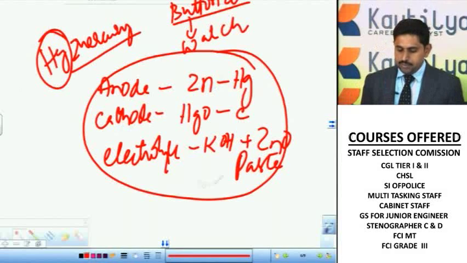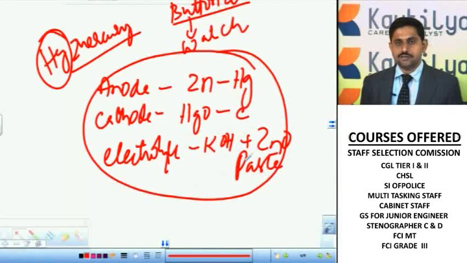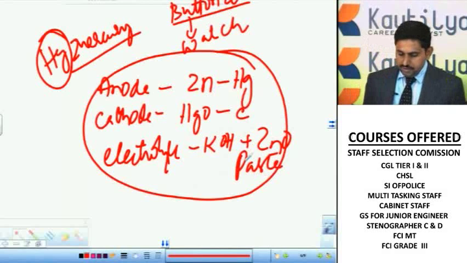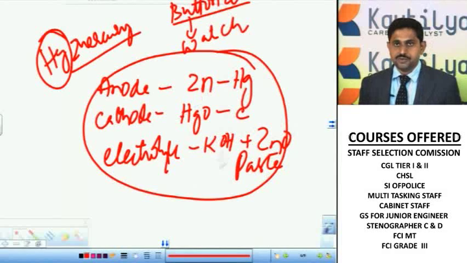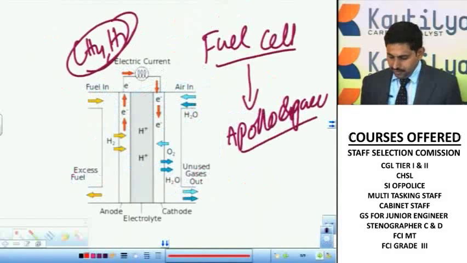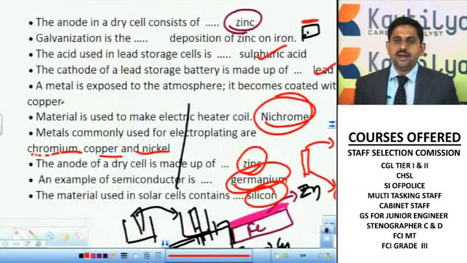The electrolyte is potassium sulfate and zinc sulfate. This is also a primary battery which cannot be reused. Why? It cannot be recharged. So zinc with mercury is called zinc amalgam. It acts as the anode, and the cathode is mercuric oxide plus carbon. The electrolyte is KOH plus ZnO paste. I told you these are the must-know things in the case of electrochemical cells. So that is the information regarding your electrochemistry.